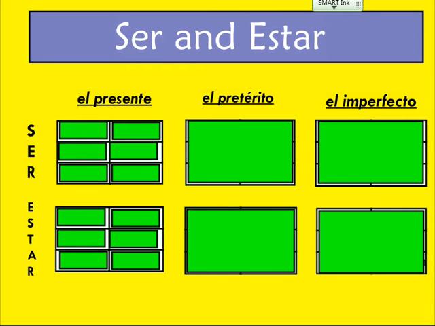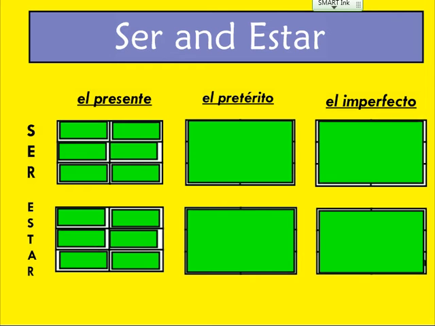So this year I'm hoping to use what is called the flipped classroom method to teach grammar concepts. That just means that you will learn the new material at home by watching a video, and that way we can use class time for targeted practice and I will be there to help you. So today we're going to watch a video reviewing how to correctly use the verbs ser and estar.